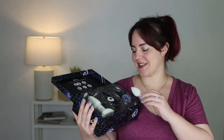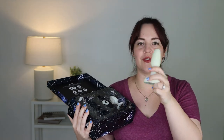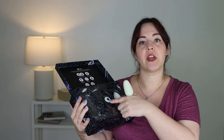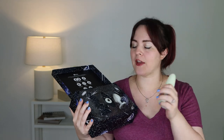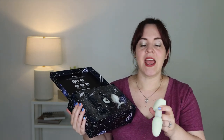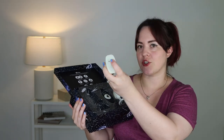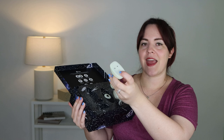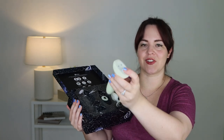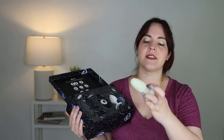You can start with the beginner plug in the kit and then you've got this fun plug ready for you to take it up a notch. It also comes with a remote control, so you can control the vibrations and rotations from the plug itself or from the remote. There are seven different rotation settings, six different vibration settings, a travel lock, and it's magnetic USB rechargeable. You charge it from the bottom, press the power button once, and it'll blink showing it's ready to go.